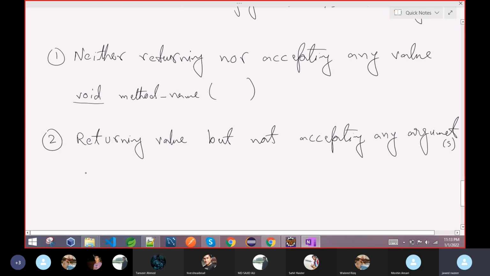So if it is returning a value, what do we have to write instead of void? This return type depends on what kind of value you are going to return, according to the requirement.